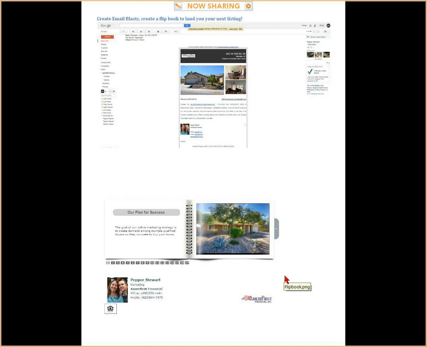So then below, you've got what I call an ebook. They call it a flip book, and this can be used a lot of different ways. One of the ways that they talk about using it is for getting your next listing. They've got one that's already pre-made for you, but you can edit it, adjust things, take things out, and put things in.